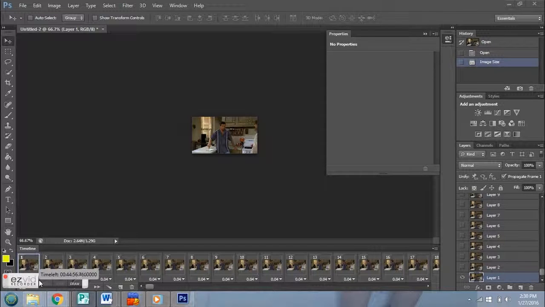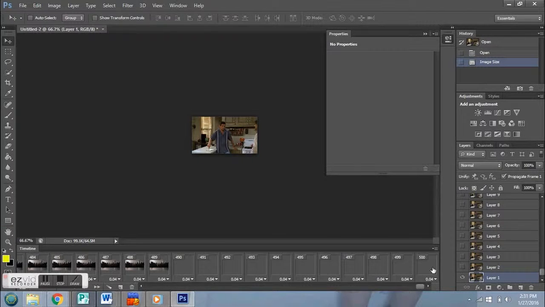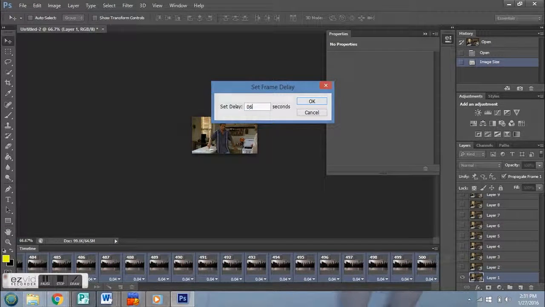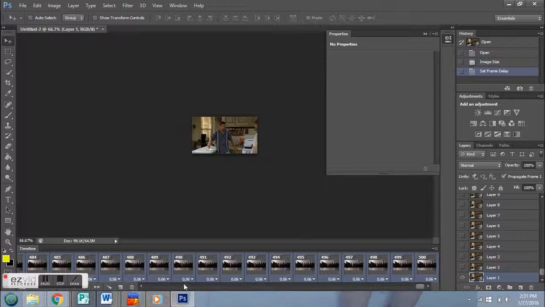Okay, so once it's resized, you highlight all the frames by holding down Shift on the first one, using the scroll bar to the last one, and then hit Other, and make it 0.06. That's typically the speed that I use.